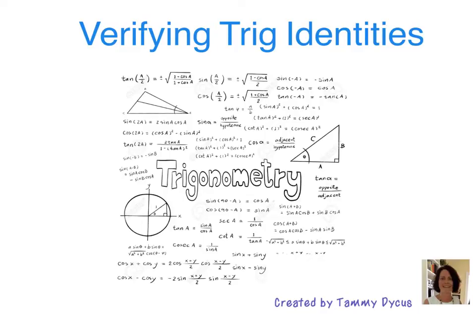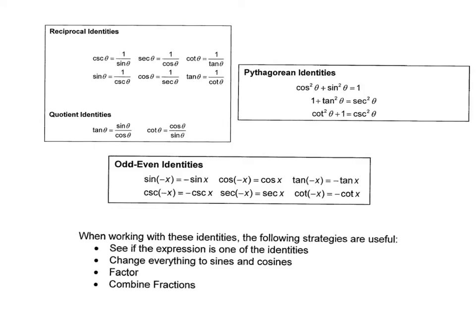So for this lesson, we'll be using these identities. And it will be helpful to have these in front of you as you go through this video. So either jot them down, or if you have my notes, have that in front of you, because I'll keep referring back to these, and it would just be good that you could see them. So there are 3 boxes there with all different identities in them, and we'll make use of those in just a minute.